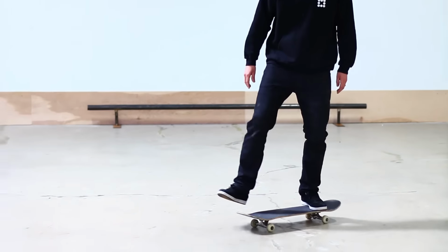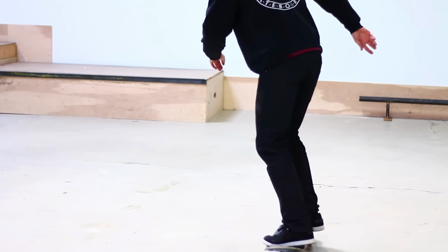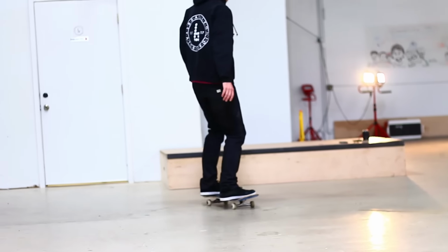So step with your front foot off, pop the board, let it spin the full rotation, and then when it's coming around, put your foot on. You don't even have to put your foot on and land. Leave your other foot on the ground. Just do that a bunch of times. Boom, practice step. Boom, boom, boom. Then once you have that really down, then you can do it faster and faster and faster until you do feel comfortable and you get the full rotation, land it, and roll away.